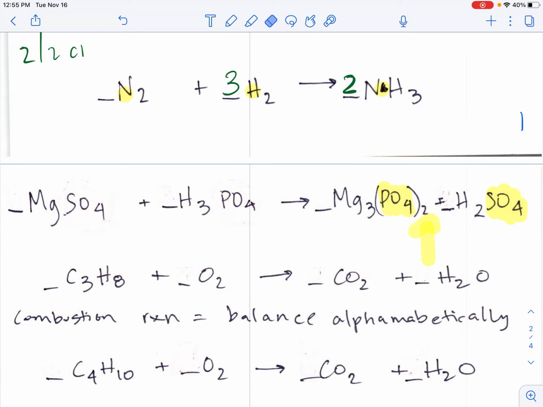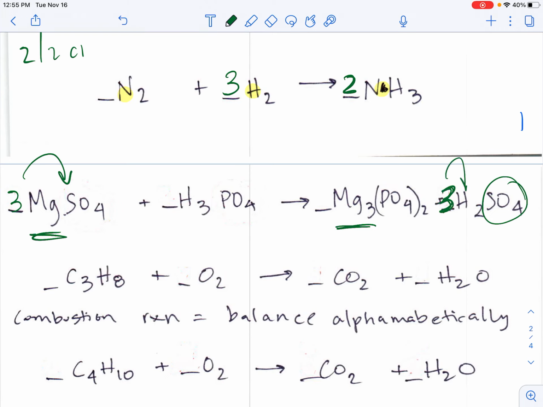So you can pick anywhere to start, which is the nice part about this. I might as well pick magnesium because that's the first one. If I look at magnesium on this side, there are 3, but there's only 1 here, so I'm going to write a 3. That 3 distributes, okay? So now I've got 3 sulfates, so I bounce back over to here. On the sulfate side, I only have 1 sulfate. SO4 is the thing, so I don't have 4 of them. That is what sulfate's called. So I put a 3 in front of there, okay?